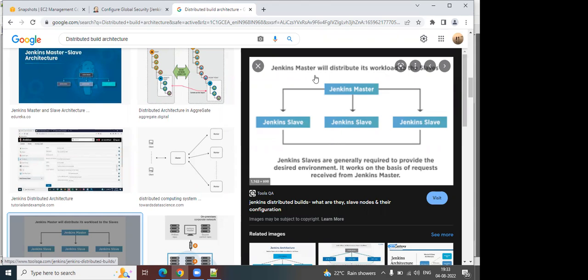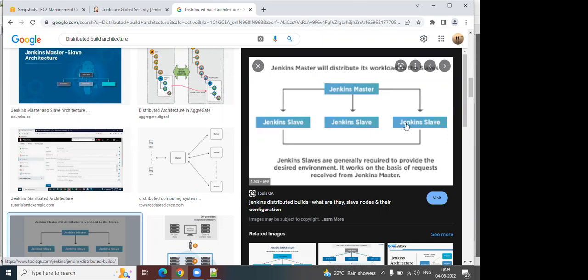Okay, thank you. Now, if you see this carefully, here I have one Jenkins master and there are 3 slaves. Now, why do I need a slave node? Yesterday, when we were working, somehow my master node crashed or something went wrong.